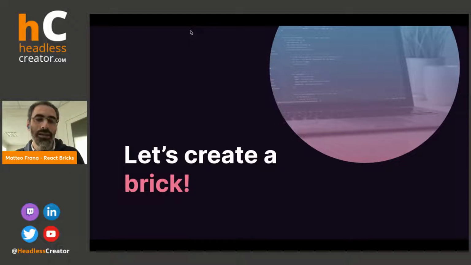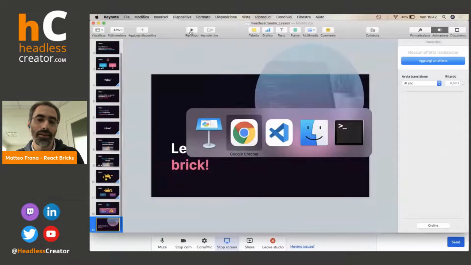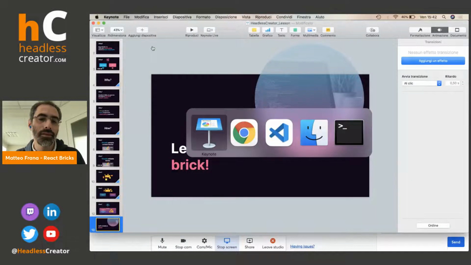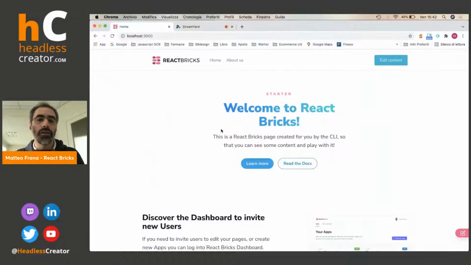Now I will show you this website, and this is a website that I just scaffolded using the React Bricks CLI. I chose the starter with Next.js and Tailwind, and I chose to have some default content loaded.